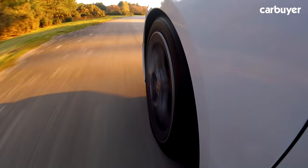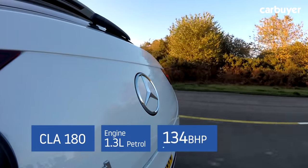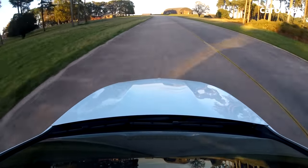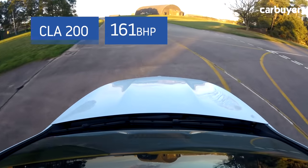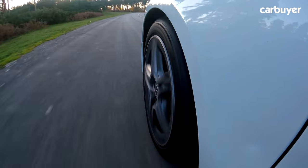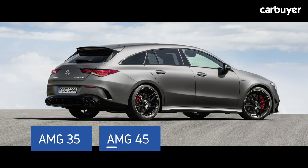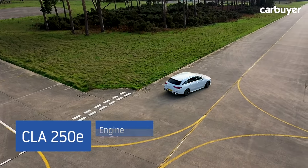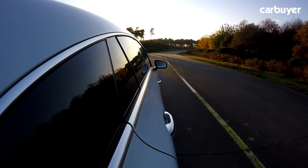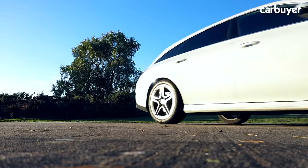The standard Shooting Brake engine range consists of three petrol options, a diesel, and a plug-in hybrid model. The entry-level 1.3-litre petrol has 134 brake horsepower and is badged the CLA 180 — it can occasionally feel a bit slow, so we recommend moving up to the 161bhp CLA 200. The CLA 250 has a two-litre engine with 221bhp, and the same four-cylinder petrol is used with increasing power in the sporty and very expensive AMG 35 and 45 models. The plug-in hybrid uses the 1.3-litre petrol engine with an electric motor for a total of 215bhp — it's pretty quick and makes a lot of sense for company car owners, with CO2 emissions of 26 grams per kilometre giving it a very low BIK rating.